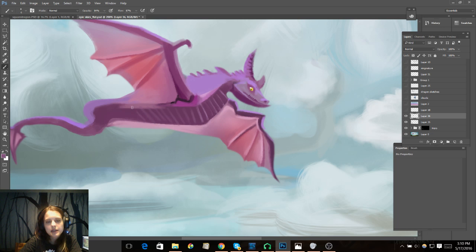If I had perspective in this drawing, which I'm supposed to and don't, these belly lines would actually follow that perspective. They would converge. They're on a flat plane. And I don't have that, so I'm just gonna kind of eyeball it. I'm gonna kind of eyeball which direction these lines should go.